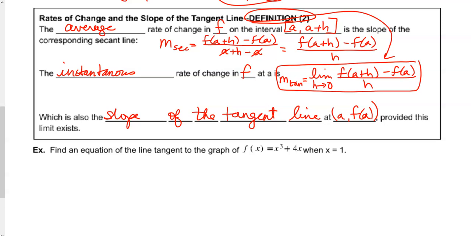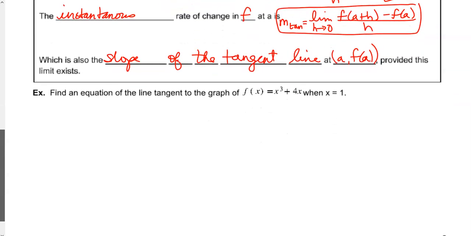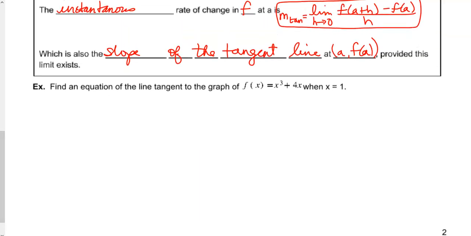So here we go. Here's just a regular type of problem when you start working with derivatives: find the equation of the line tangent to the graph. So you have to take the limit for the derivative in order to find the slope of the tangent line. This represents the slope of the tangent line. Here's our function this time. It is a cube, and now we're doing it when x equals 1, okay?